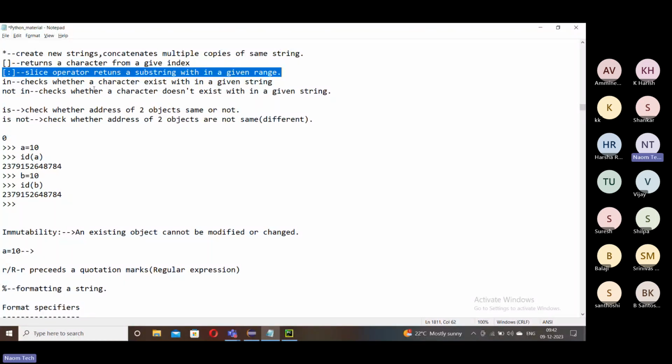What slice does, we already discussed: it returns a substring in a given range. It has a start index and an end index, and when you specify that, it brings that substring from the given string. Slice means just breaking down the string into some slices, some parts, and returning whichever you want. That's all about that one.